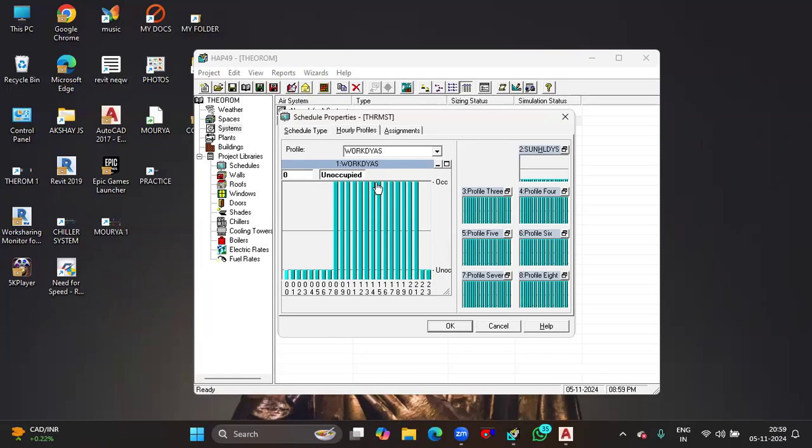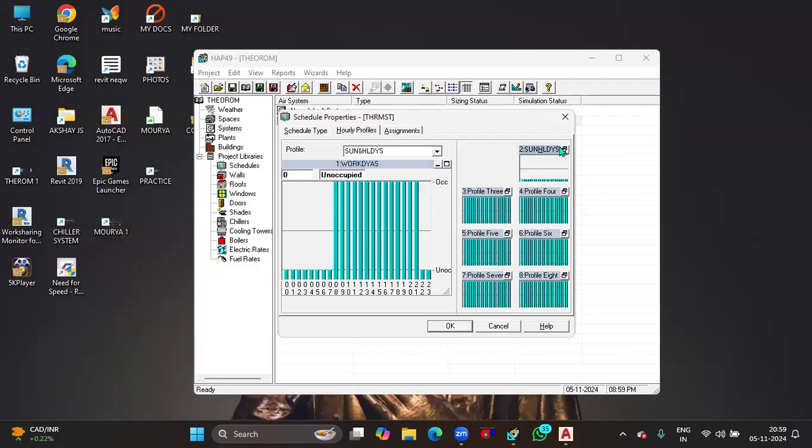And actually, this is a project that we already did in previous sessions. That's why here you can see this is 10 o'clock and this is 11 o'clock. I consider it till 9 o'clock. My office is working till 8 o'clock and the 9 o'clock is the leaving time. So that's why I consider it this way.